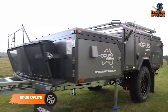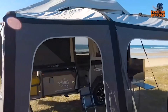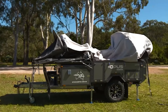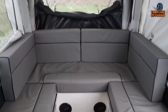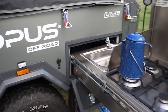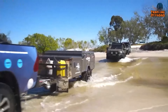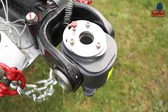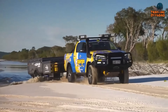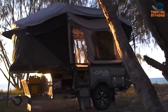The Opus OP Lite camper trailer is a good choice for people seeking a perfect balance of ruggedness and comfort. Weighing in at just 880 pounds or 400 kilograms, it's designed to be incredibly easy to tow and even easier to set up, thanks to its Airbeam technology. With the push of a button, the entire tent and annex inflate in under five minutes, making traditional pole assembly a thing of the past. Inside, you'll be greeted with cozy amenities like a queen-size memory foam mattress, a club lounge, and stylish timber laminate cabinetry. Whether you're cooking in the stainless steel slide-out kitchen or relaxing with its stereo system, the OP Lite ensures comfort. The independent coil spring suspension, dual shock absorbers, and mud-terrain tires handle even the toughest terrains. With a 70-liter water tank, fridge slide, 100-amp-hour lithium battery, and 12-volt outlets throughout, the OP Lite is made for extended camping.